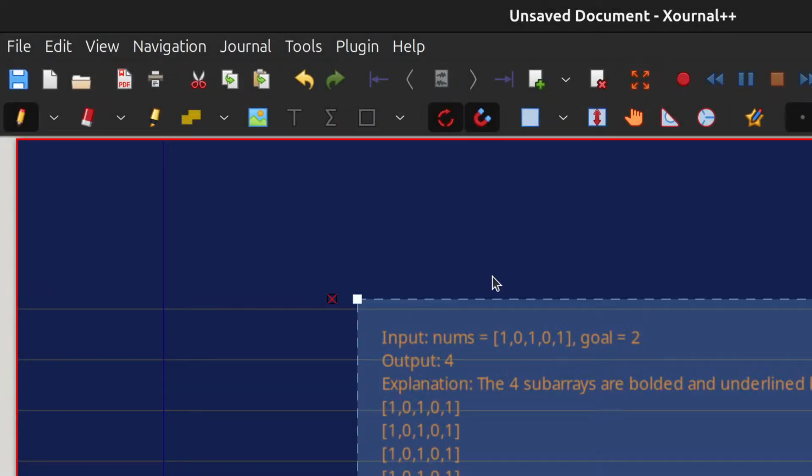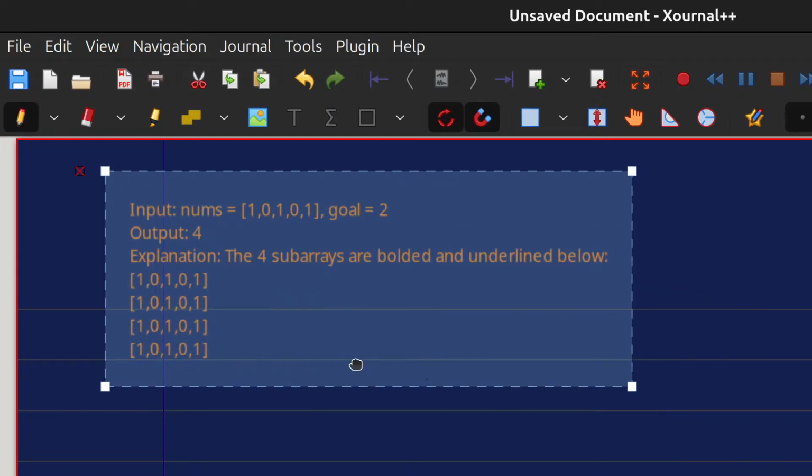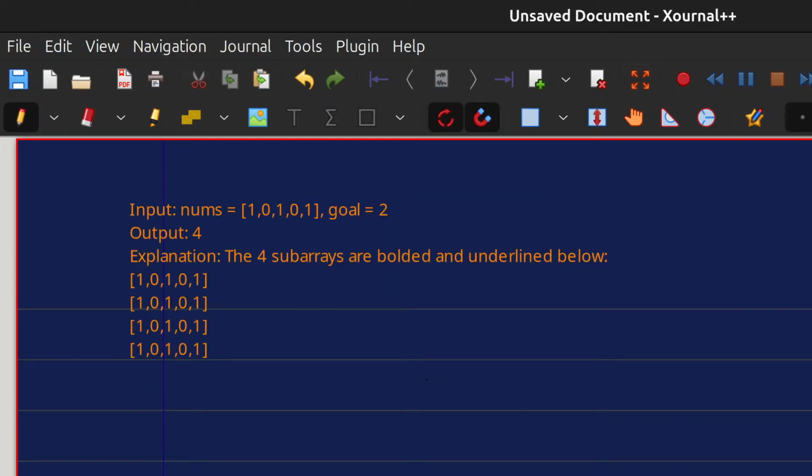So this is the question. How can we do this? We have this array like this, and goal is 2, right?